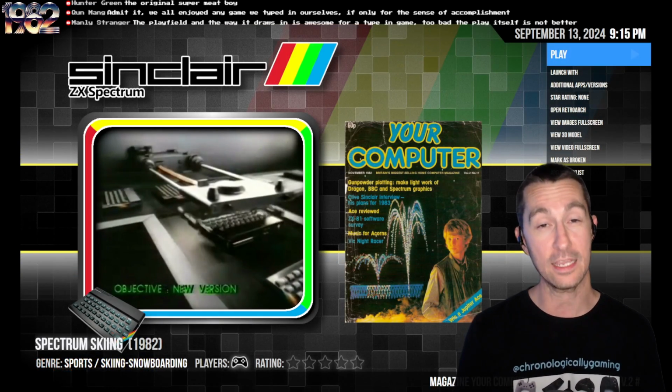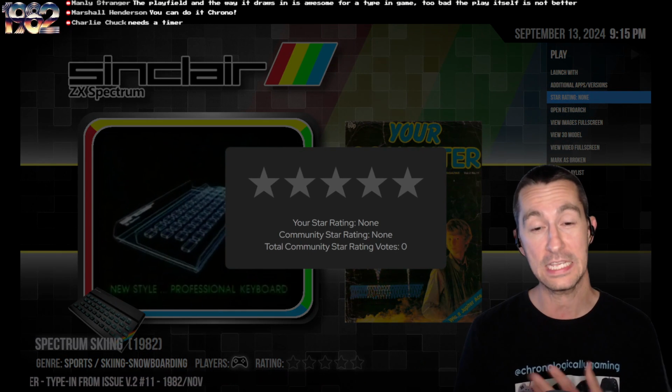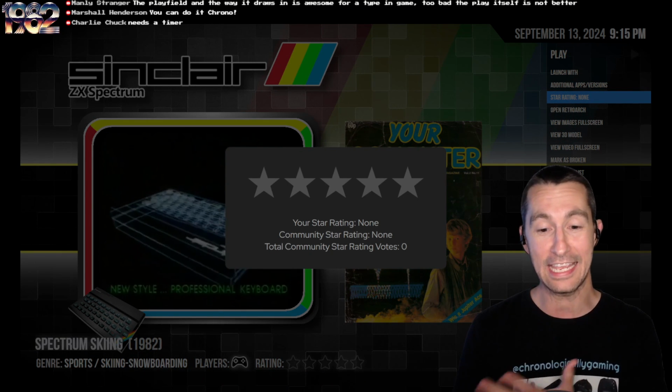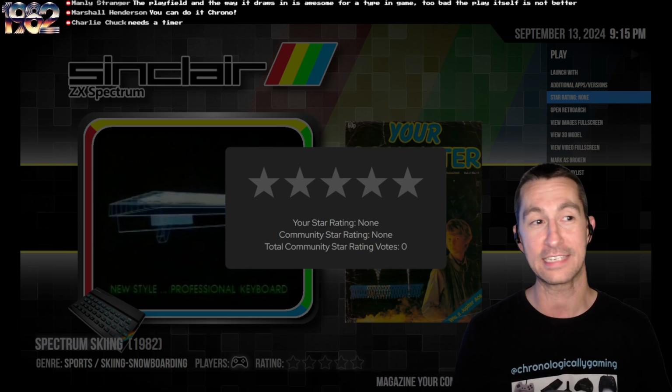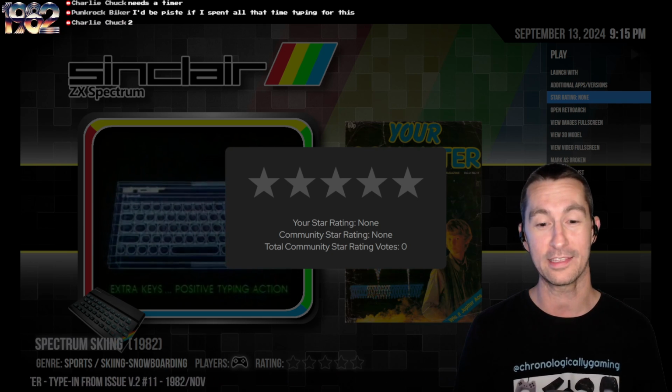So there you go, Spectrum Skiing for the ZX Spectrum. Of all the games you could be playing right now, it's the 15th skiing game up to this point. It is the worst skiing game of all the skiing games we played over time. No, we don't need a timer. No timers, Charlie. That's a bad idea.